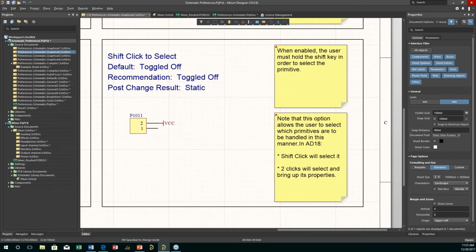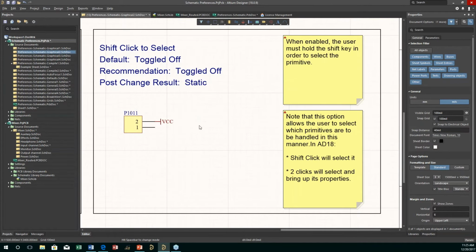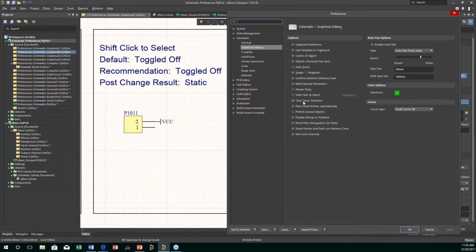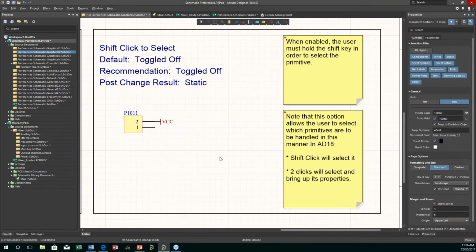Shift click to select is an interesting one. I don't know if they did some of these things on purpose or not, but I'm going to go through the motions and show you what it does anyway. I'm wondering if there's a bit of a remnant of the old flavor versus the new way they're doing things. Because remember, one click would select, two clicks would get you into the properties. Now pretty much if you just click onto it, it brings you into the properties. But nevertheless, if you don't want to just click onto something and you want to hold your shift key in order to click onto it, you can do that. Let me hit the TP over here and turn it on. So what happens now is that this is turned on.